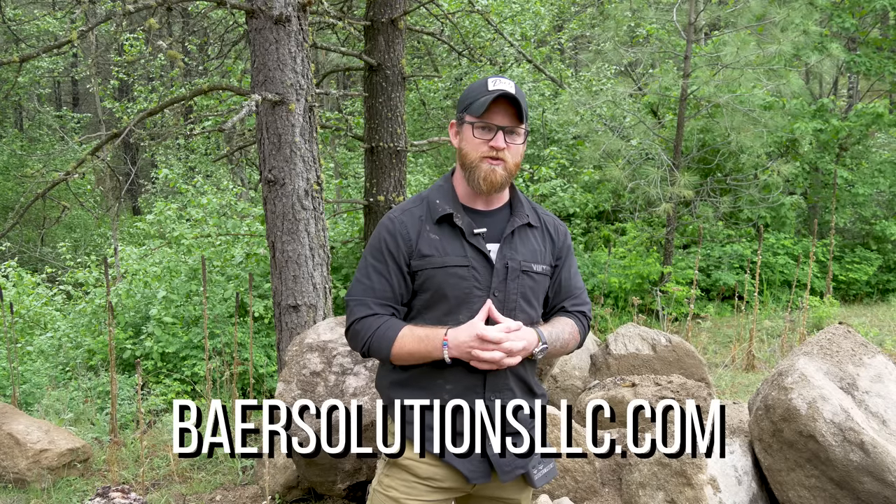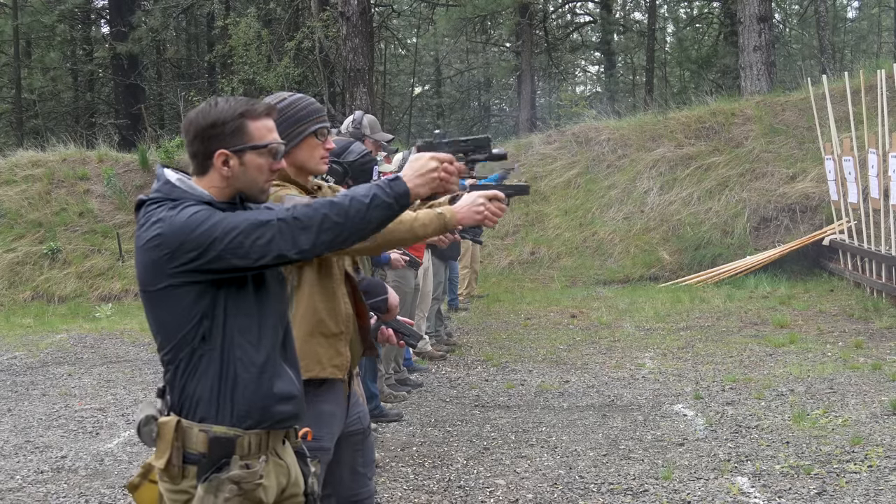In addition to Pistol Level One, we have the Level Two course. Whether it's rifle or pistol, Level Two starts with a warm-up, additional cold start tests, barricades, and shooting and moving the rest of the day. The common theme is stress — cognitive, social, emotional, and some physical — to see where fundamentals break down and what you need to do to become a better shooter. We also offer law enforcement restricted courses, consulting for military, law enforcement, and corporations. Head to baersolutionsllc.com or find us on Instagram at Bear Solutions.